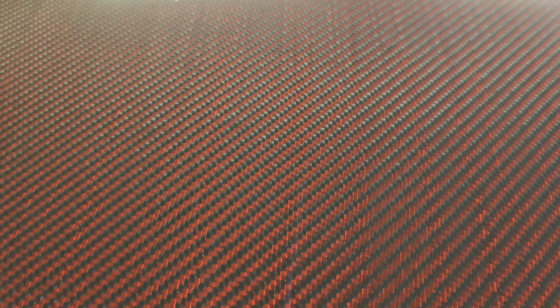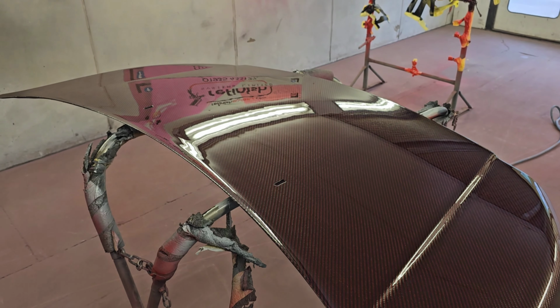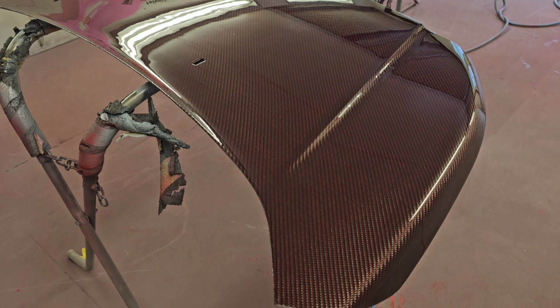As far as we're concerned, that is basically imperfections of the manufacturing process. They're all absolutely parallel to each other, and you can see it as clear as anything. If you hold the carbon cloth up before we lay it down, you can see it night and day. You can see straight through the weave. So it's effectively as good as we can possibly get it.